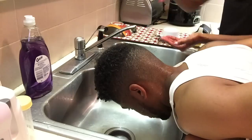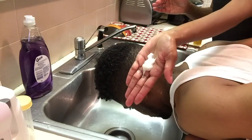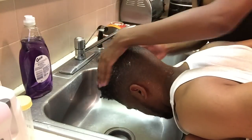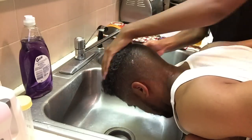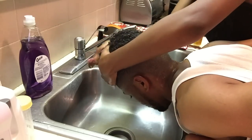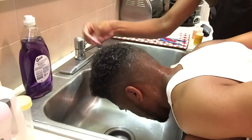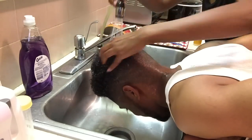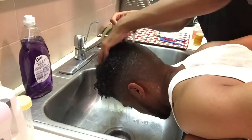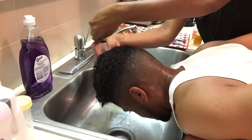You can see my hair now — it's already curling up, it's ready to go. Now we're going to put in our Shea Moisture Curl and Shine Conditioner. You want to really make sure you get a good amount inside your hair, because you want to get that moisture back that you just washed out.